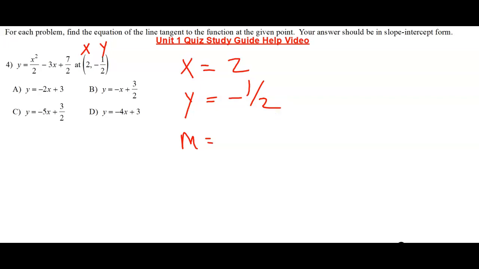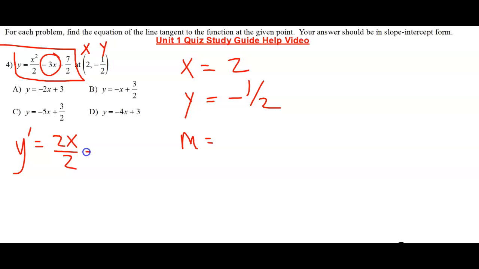The next thing I do is need to find that slope. Now, to find the slope, it's a 2-step process. The first thing we need to do is take the derivative of this function here. Okay, so let's go ahead and do that. The derivative of x squared over 2. So I'm going to multiply the 2 to the front of the x and take 1 away from the power, so I get 2x, but I still have that 2 on the bottom. And then when I take the derivative of this, that's the constant multiple rule, so I'm just going to be left with 3. And then finally, this is a constant, the 7/2, so that's just 0. These can be reduced, and I end up with a nice simple looking derivative of x minus 3.